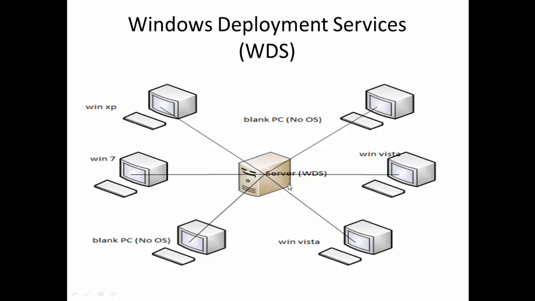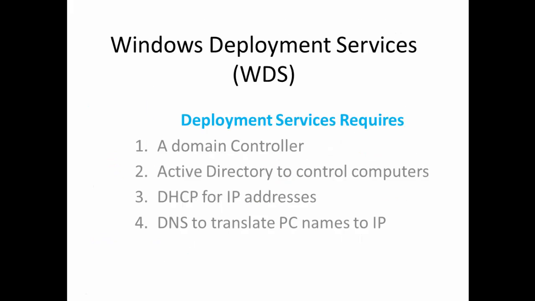You do not require an optical drive on your client machine. It supports network booting. What are the requirements for WDS? It requires a domain controller, an Active Directory to control the computers on your network, the DHCP to give IP addresses to those computers. It also needs DNS to translate the computer names to IP addresses.